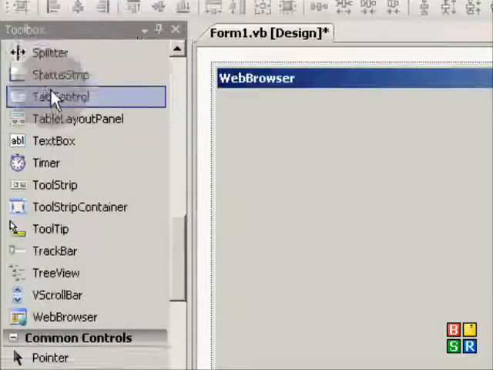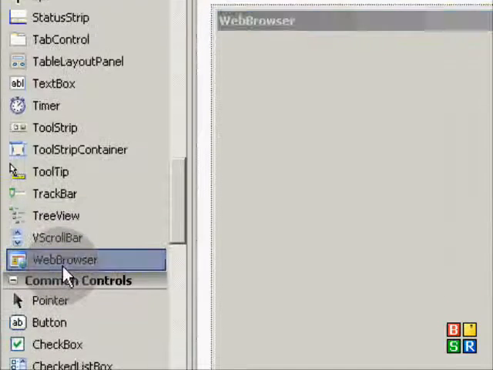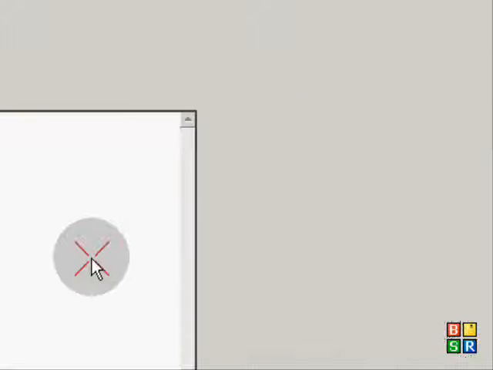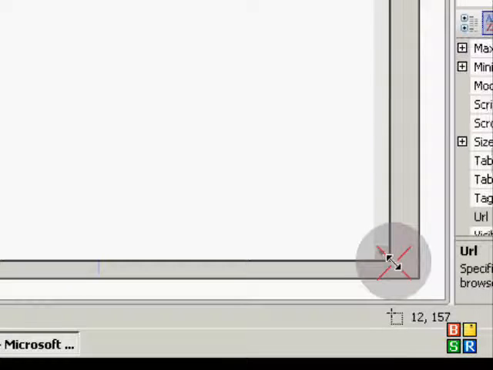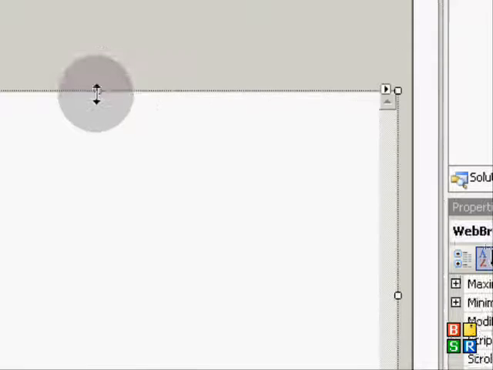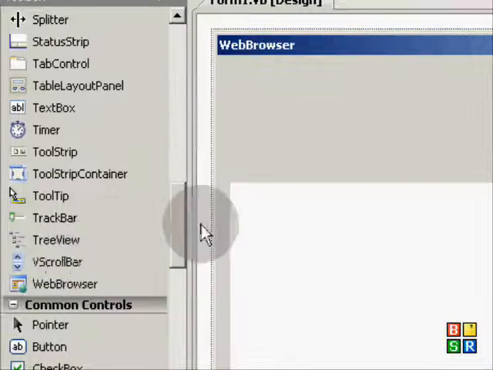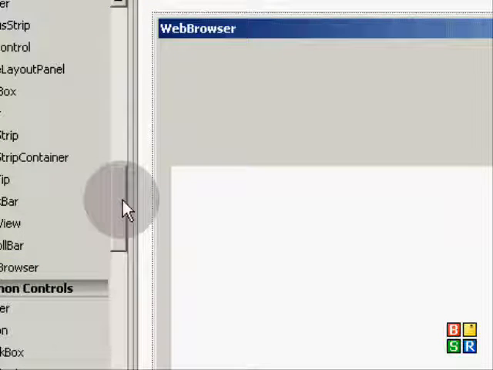Okay, in the toolbox, go ahead and add a web browser, which should automatically be in your toolbox. Click on the little arrow and resize it. Now, you can make this whatever size you want. I don't really care. In my next video, I'm going to show you how to make two web browsers in one form, and also how to make an Xfire tool and other stuff.